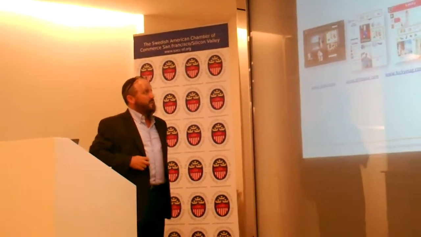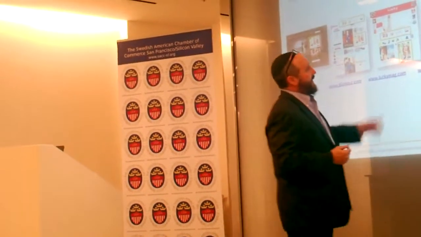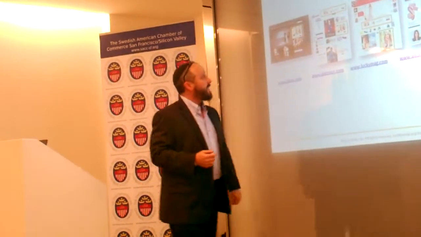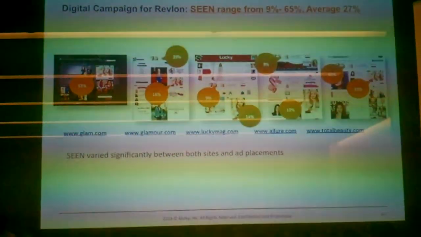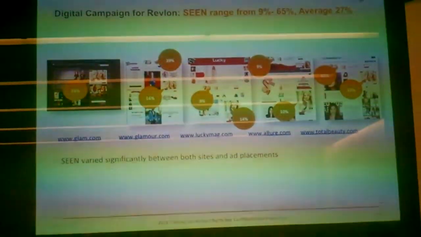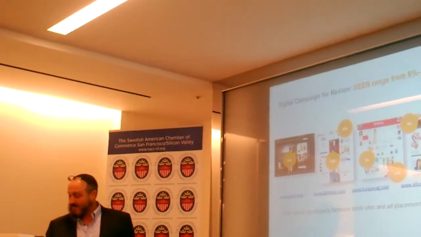And this is a really nice one. This is Revlon, again 100% viewable. You'll see there are a few different varieties of ads, but pretty much they're all the same images. And this is really dramatic. You have 9% above the main area, all the way to 65% below. We find that anytime you put something way at the top, it's not good. It's not good to be seen.